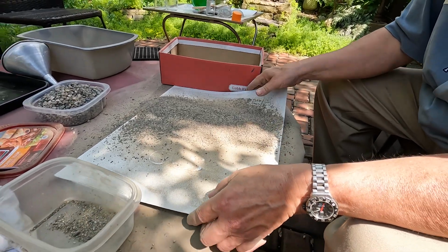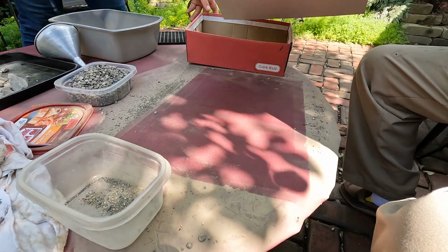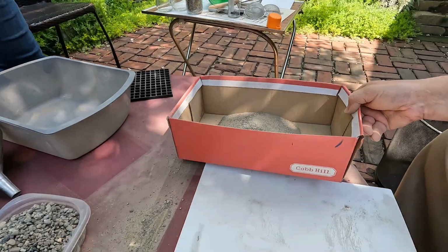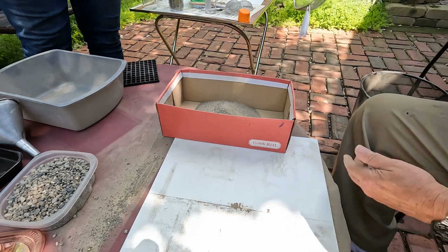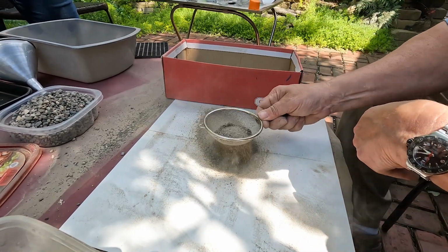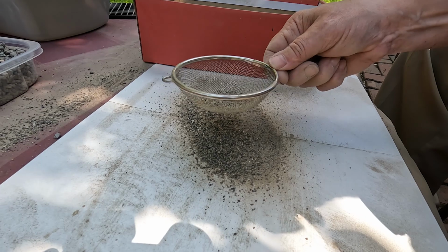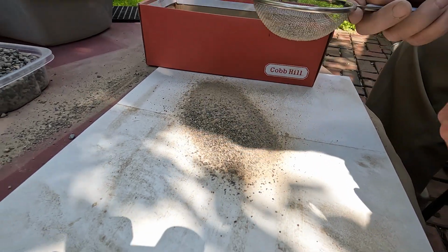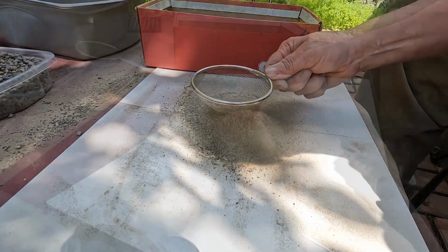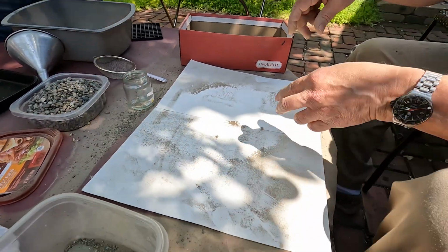Now these guys right here, I'm going to put into the box. I'm going to lift it up again. You can sift that into something even better now. This is going to take a little bit longer, so I'm going to get this. You see, each time I'm going to a finer screen, so we can get a little more of that fine material out of there. Check it out. Now this right here, that's real good stuff. That's 1/32 scale gravel. Beautiful. I'm going to put this somewhere, and then we'll put that into a bottle. Let's grab that. Okay, here's our bottle. Here's our funnel.